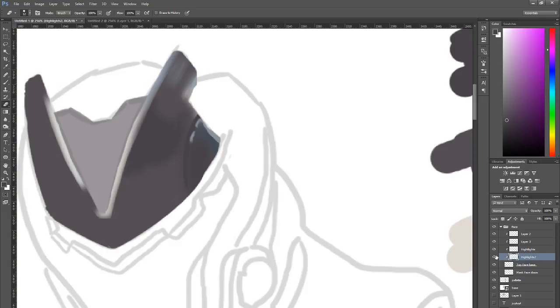I believe it's highlights two. Yep. I'll go ahead and select a lighter shade than the one I have right now.